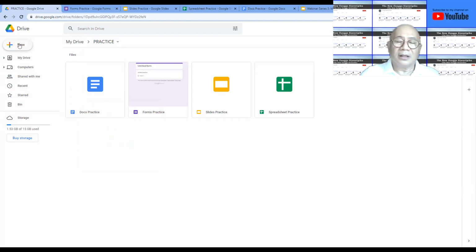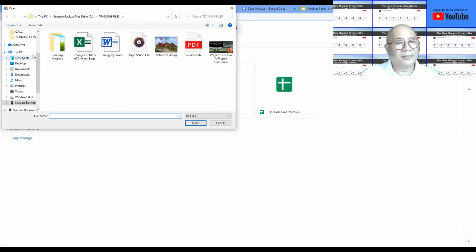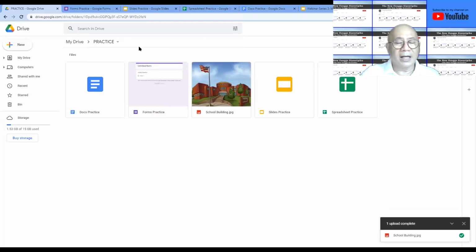External files are the files that are coming outside from your Google Drive, coming from your computer. So I can click now File, Upload, and I can upload an image. And if I click on that, I got that image from my computer drive. And right now it appears, it's now part of my folder.